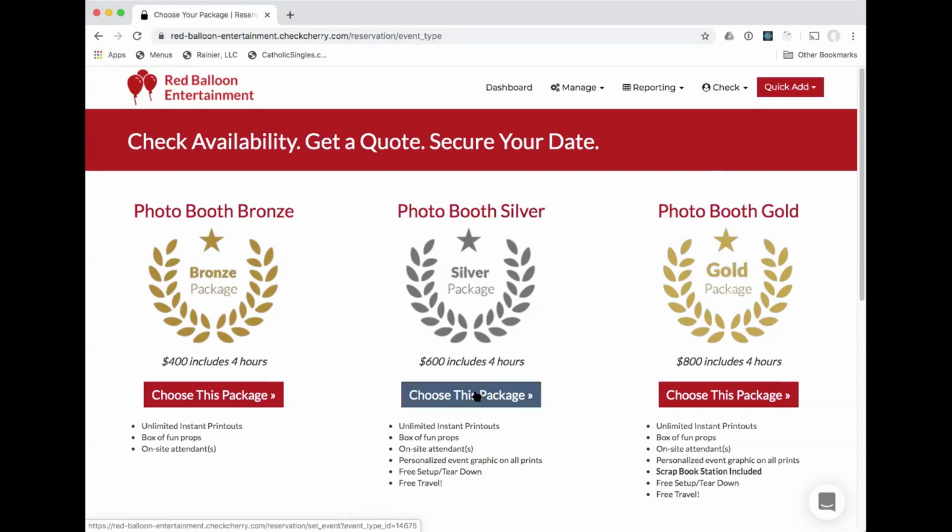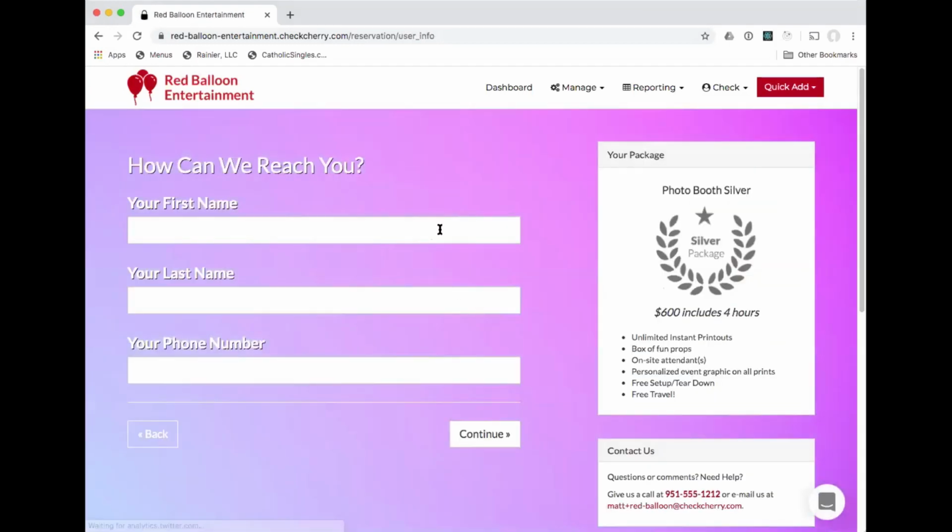Let's go ahead and go through the full booking process just so we can preview what that looks like. So here's a couple ways I can do this. When I go through it this way, I'm logged in as an admin, and I see mostly the same as the customer, but there are a few things I don't see. In particular, I don't see the email address here. And the reason for that is that when the admin creates the booking, we're going to have you assign the customer information at the very end.